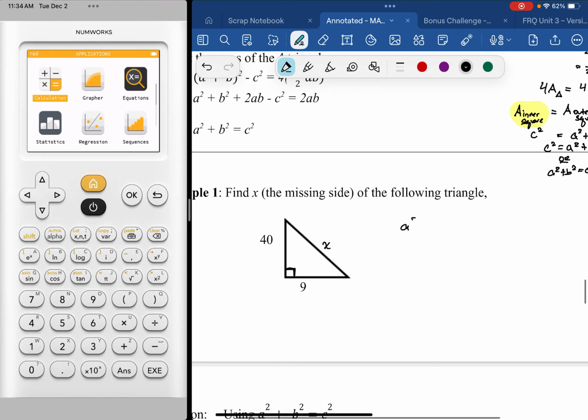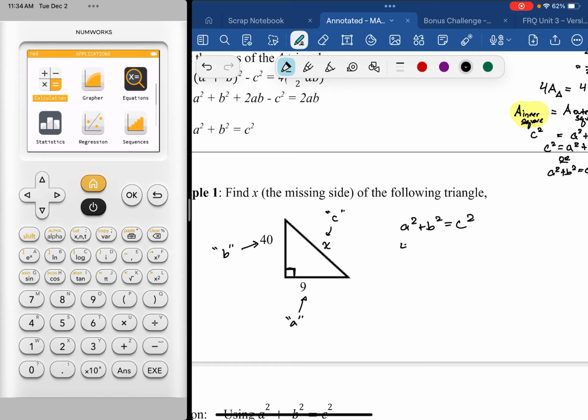But if I say that I have A squared plus B squared is equal to C squared, I'm going to designate one of my legs as A and the other as B, all right? So it doesn't matter which. This is going to be my C. My hypotenuse is always the longest side. I tend to go smaller side as A, and the larger leg would be the B. All right, so I'd make those substitutions and use that to solve.